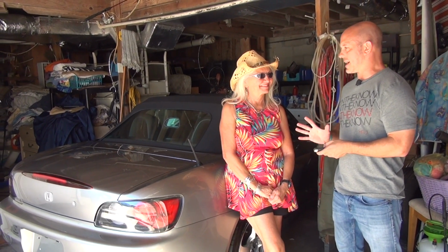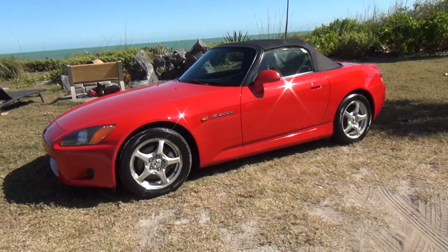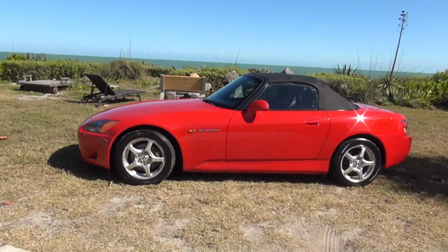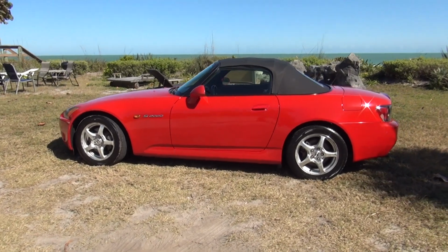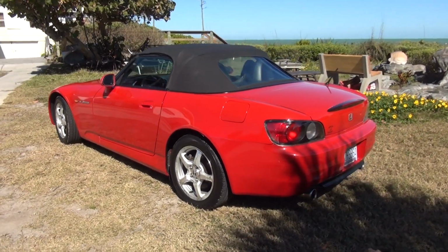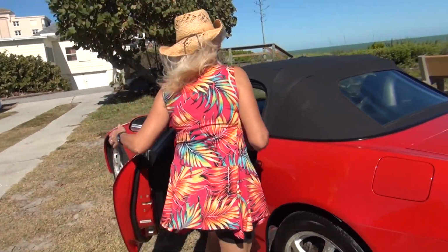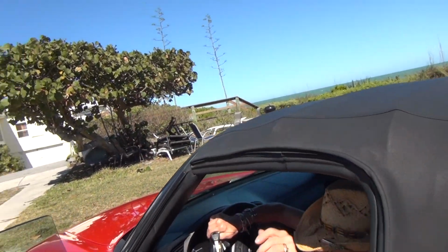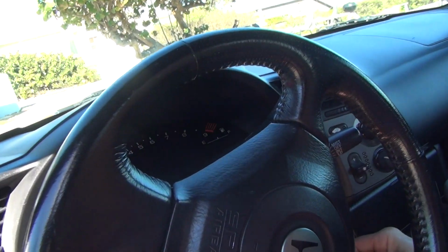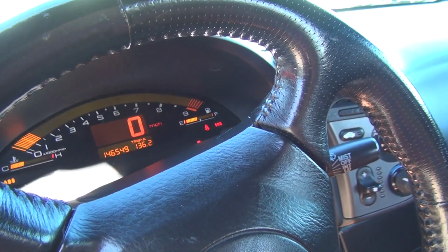So this is not your only S2000. No. So tell me the story, what happened. Well, actually, I was having an old Honda serviced when I saw my red one in the showroom, and it was love at first sight. Now it's going to be your daily driver. Well, I didn't know what it was going to be at that time, but it was in the middle of the winter. So driving in the winter is not an option, but it definitely caught my eye, and then I bought it. I was living in New York State, and I went to visit someone in South Carolina.